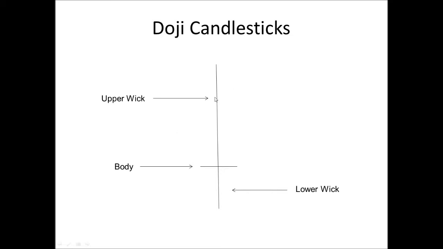Well, it generally has an upper and lower wick, but the main characteristic of a doji candlestick is the body is a single line. So the opening and closing price of the candle is the same or very similar, so we get this line appear on the candlestick. Obviously, price moved during the duration of the candle, but the opening and closing price were the same or very similar.